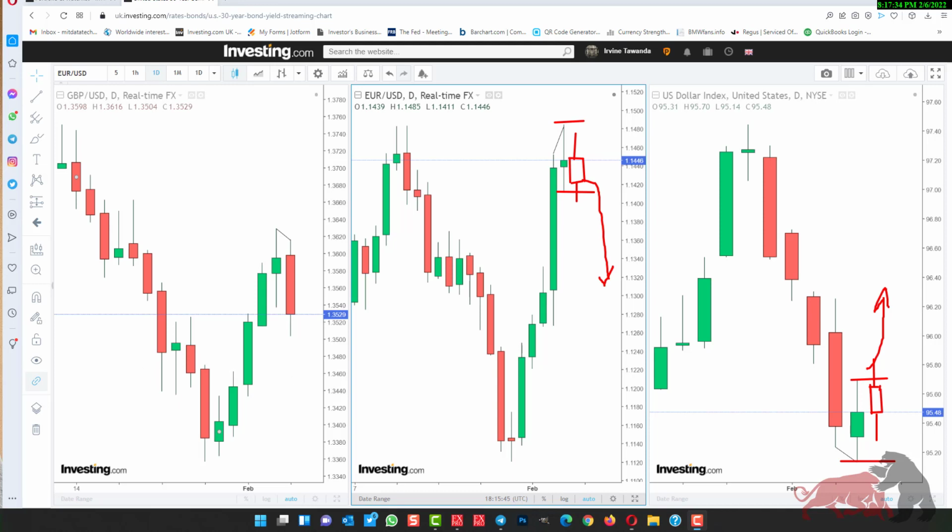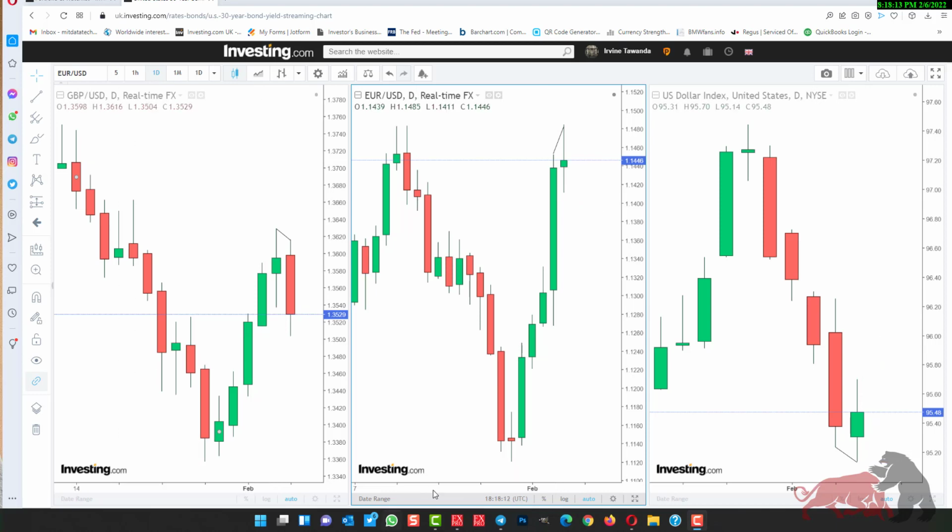As for Pound USD on Monday, I'm expecting it to open right here, then trade and fill up this imbalance here. This will be Monday's candle, something like this, on Pound USD. I'm expecting a bearish candle here to trade into this imbalance. The draw on liquidity on Pound USD is to the downside. So I would like to see Monday's price action trade below Friday's low on Pound USD.